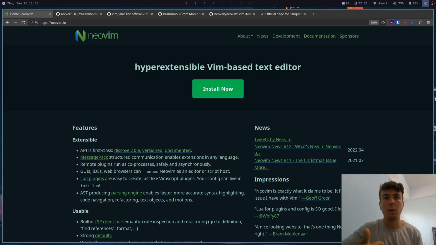It was cumbersome to work with, it was missing some features. And if you wanted to do some serious plugin development, then you would use an external language like Python. And so you would have to bring in all these external dependencies. And another problem is just that Vim script is slow. And so what Neovim did is they brought in a proper language called Lua, which is a lot more powerful than Vim script, and it's also baked into the editor, so you don't have to bring in some external dependencies like Python.